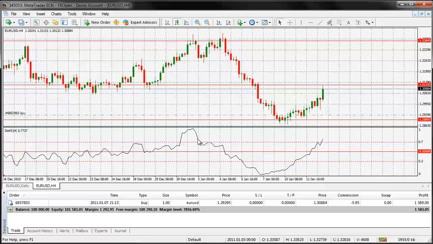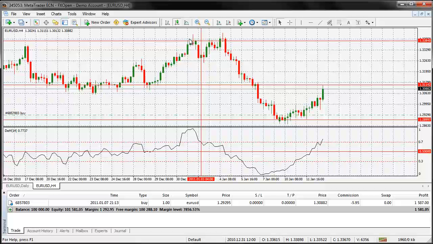So let's just take a look from this point, and we can see that the market went up, it went into overbought territory. So now we need to come in and get in at the point where the market breaks that top line, so it's right there. So let's put a horizontal line tool in. Alright, so here we go.